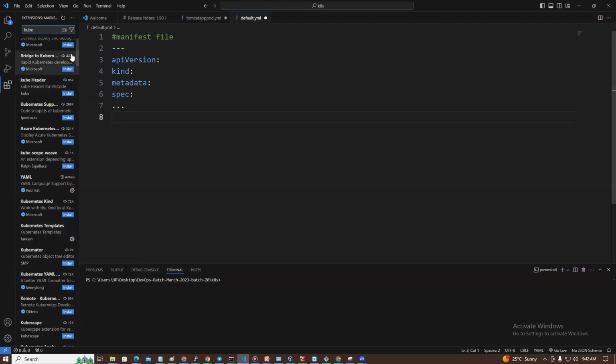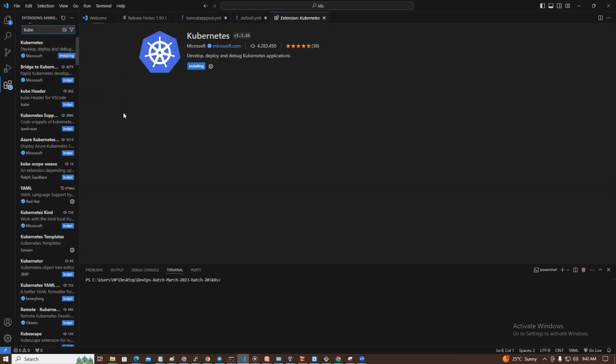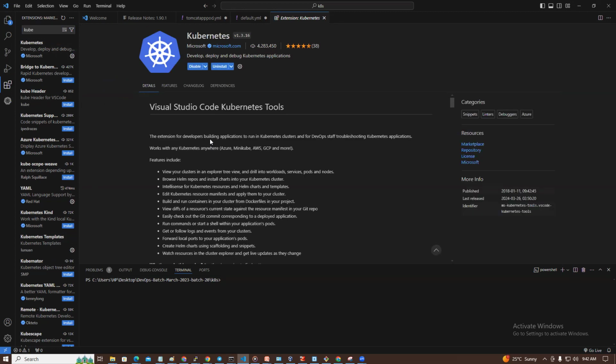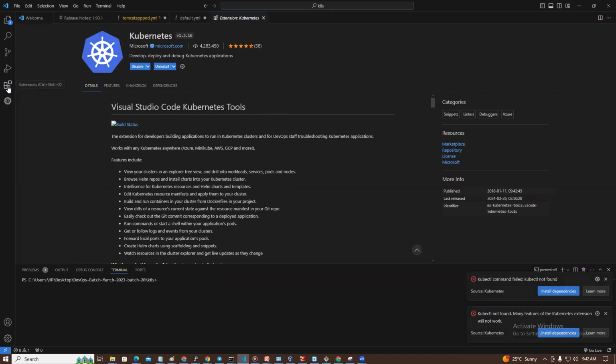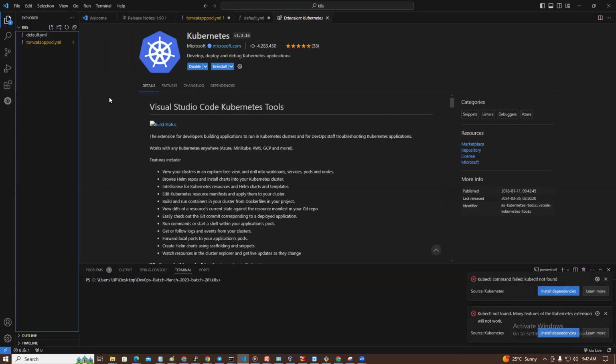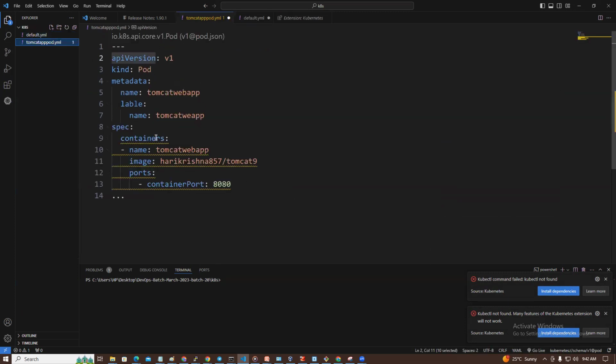I already installed the Kubernetes templates, that's the reason it is not showing, guys. You can install Kubernetes. Okay, it is installed. Whenever we create the service, it automatically shows the differences.